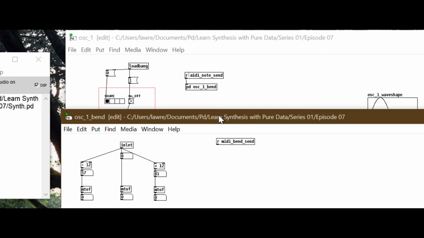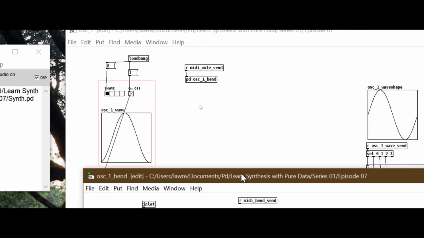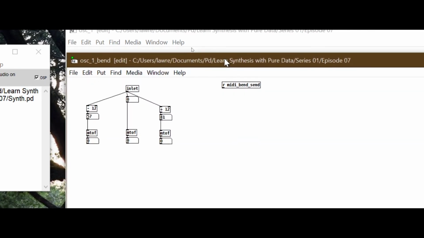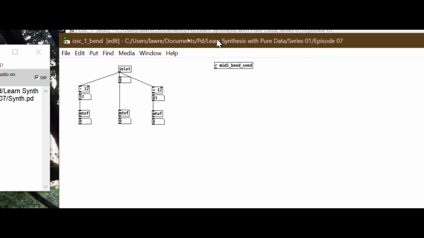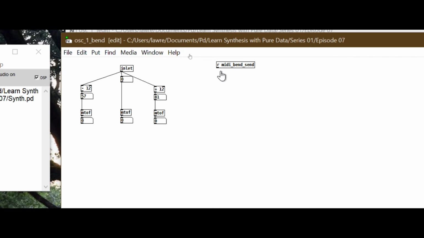Or what am I doing? Oh, that's right. It's even further. This is a subpatch within a subpatch. But you saw me make it earlier. I don't need to show it. But basically that slider we have made before. That's its outputs coming in here.